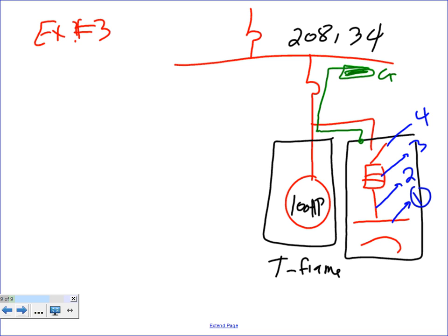What's the RPM? The equipment grounding conductor will be number five. The RPM, let's run these babies very slow. So let's run them at 600 RPM. Okay, so that's our example, guys.